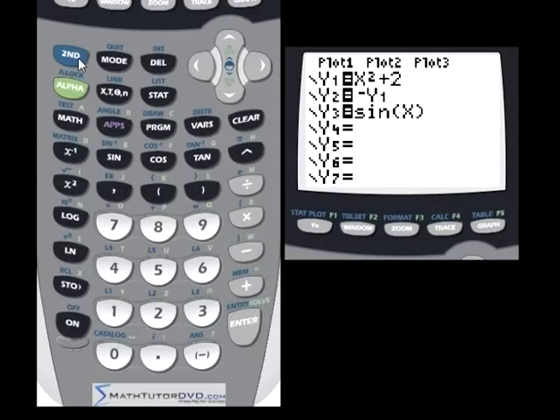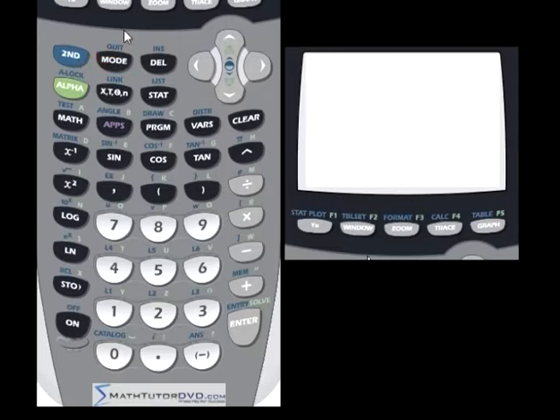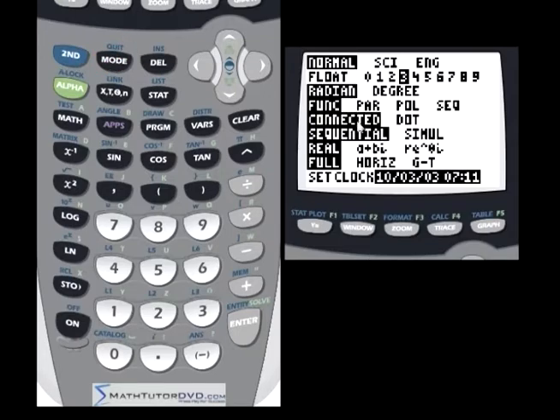So what you need to do is first go into the mode menu. I always prefer to work in radians, but we might switch back and forth during the tutorial. Right now we're in function mode, which is regular graphing mode. This entry is for parametric equations. This selection here is for polar equations, and this one is for sequences. So we've really only got one more category to cover, and that's polar equations. We go ahead and enable that, and we get out of here.